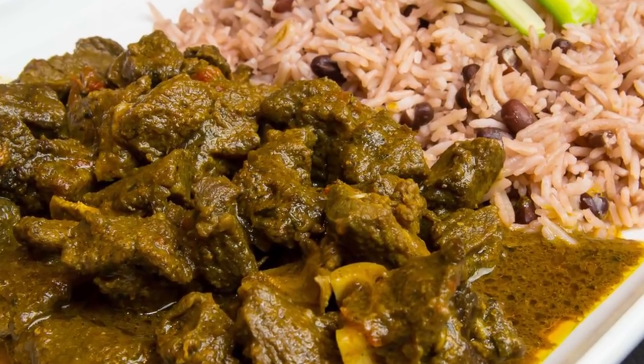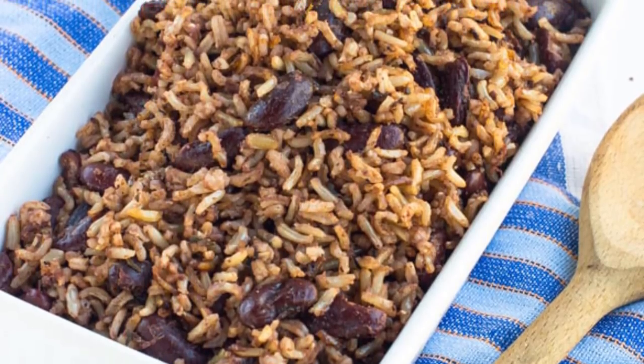The next one I want to make, hopefully within the next couple of weeks, for all you lovers of West Indian food — I'm going to make a vegan curry goat. Curry goat is a traditional Caribbean dish, usually had with rice and peas. Now, rice and peas — despite what Jamie Oliver might think — is not rice with green peas in it. Rice and peas is a particular Caribbean dish with seasonings, spices, coconut and different things. You can use different types of peas — some people use gungo peas or even black-eyed peas. My wife has a fantastic recipe that I'm looking forward to sharing with you: rice and peas followed by a vegan curry goat.